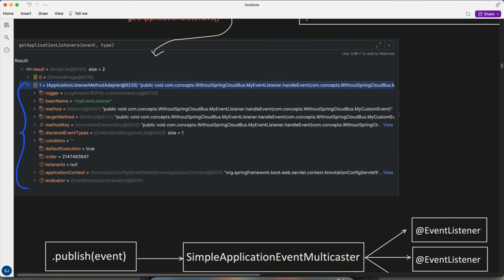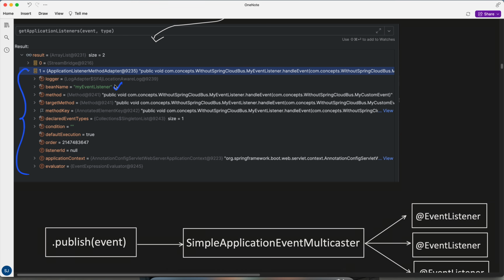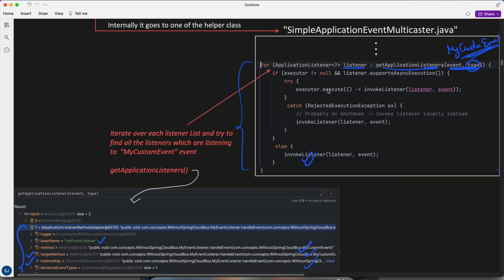Here I'm zooming in. What's the bean name? What's the method name I have to invoke? It has full details, all the target method keys, everything. If there are, let's say, 100 listeners, it has all 100 listeners' information, and one by one it invokes each listener.